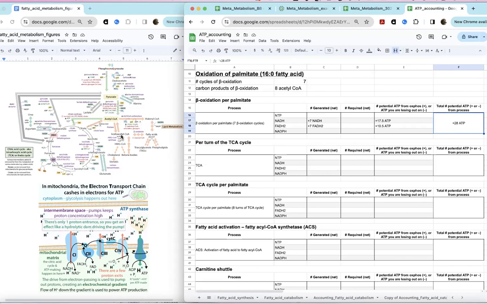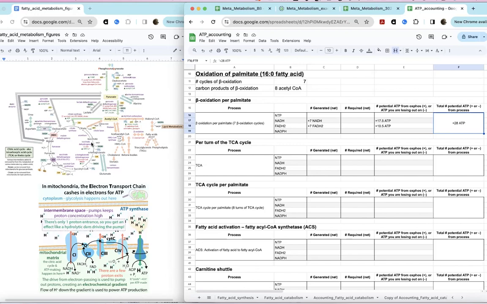There are other things that you can do with that 4 carbon part, like make cholesterol, make ketone bodies, but we're just going to consider going all the way to acetyl-CoA. And if we go all the way to acetyl-CoA, now we can enter the TCA. When we enter the TCA, we basically join that acetyl part of the acetyl-CoA with oxaloacetate to make citrate, and now we go around the cycle.